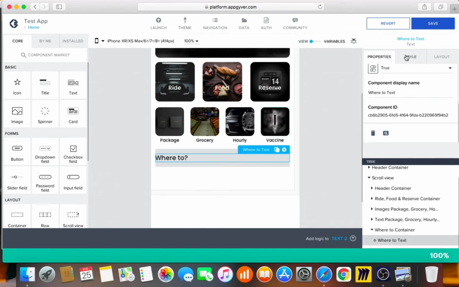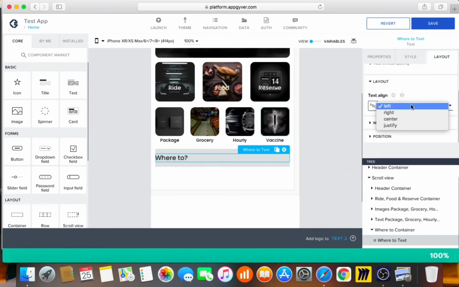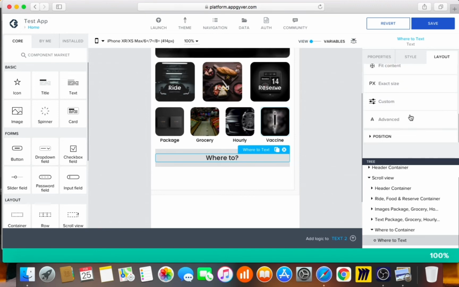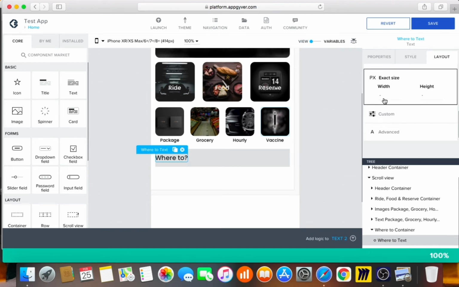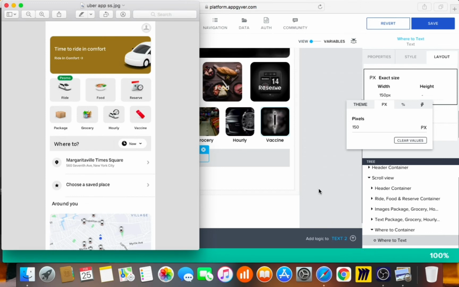So I'm gonna go to layout. Let's center it. We'll also edit the size. So I'll do exact size. And the width will be, let's go with 120. It's too small, let's go with 150. Let's see how that looks. Yeah, that's fine.